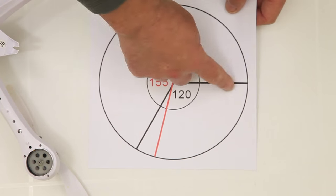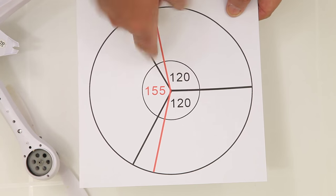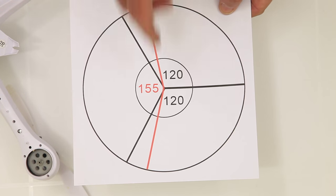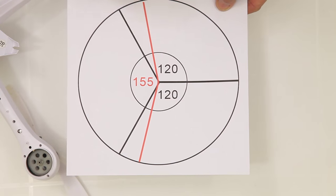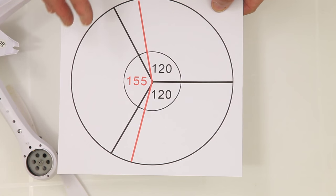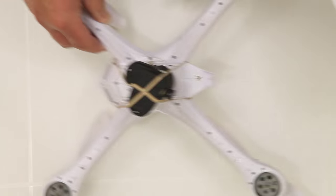But what I actually have done is marked out here the 120 degrees, that's the coverage of the 808-16, and then in red, just in case I'm playing around and I want to know what angle I'm going to get on the Yami Yi, I've done a 155 degree, so I know what I'm going to get in shot if I put the camera in the center, sort of thing. So the other thing is, obviously, this would be the center line of the camera both ways. So if you wanted them to perfectly butt up, you'd need to be in line with those. But I would suggest you have an overlap, especially if you really want to stitch them together, because of the barreling effect, you'll want about a 20 to 30% overlap. I just did it for fun, so I only had a very small overlap, probably not even 10%. But this is the way I did it.